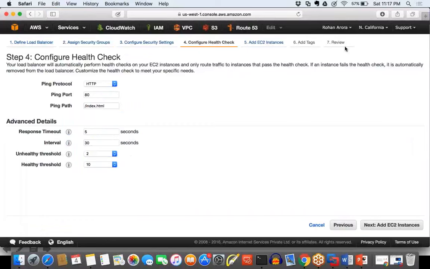So tomorrow we'll cover our ELB. I'll give you a short exercise or assignment to do, right? So I'll give you an assignment to perform, and then we'll start discussing our auto scaling. So today we have discussed the launching of the EC2 instance, the difference between the public IP and the elastic IP, the concept of elastic network interface. We have discussed the theoretical overview of the load balancer, and we are halfway through the configuration procedure. So that's it for today. I'll discuss from step 4 from tomorrow, because this will take some time.